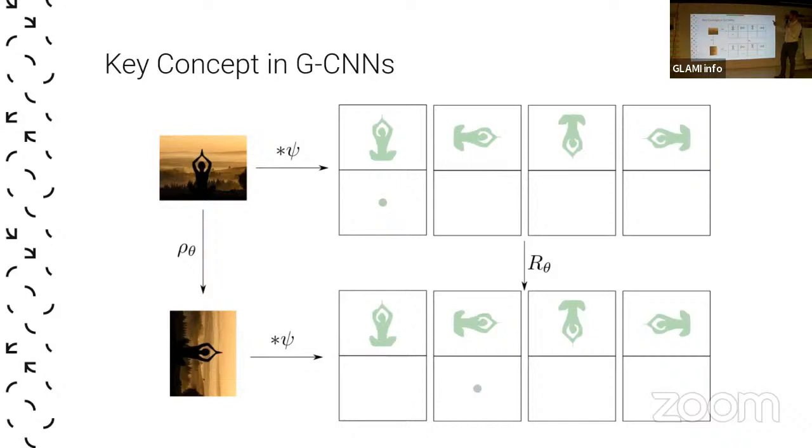So the input is top left, right? And then this image can either be transformed, rotated, or it can get convolved with each filter that's in the top row. Of course, it's for illustration, right? But the first filter can be found in the image, the rest cannot. And so the output of this convolution with all the filters, for the first filter, would give a high output in the middle of the image. That's where the person sits, right?